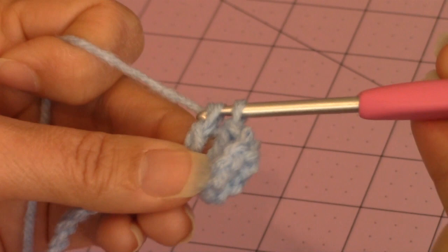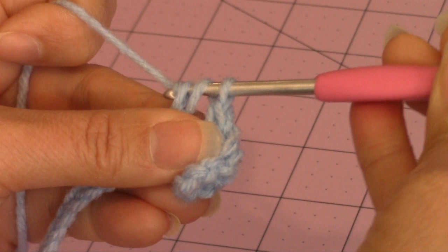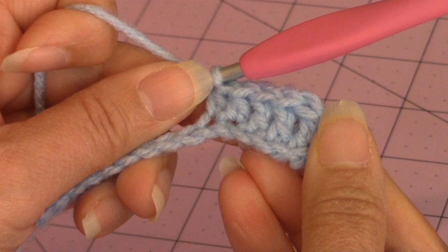And now we're going to make half double crochet into the next 2 stitches. So yarn over, go into the next stitch, bring up a loop, make a half double crochet, yarn over, go into the next stitch, bring up a loop, and make a half double crochet. So now you're going to make 1 single crochet into the next 6 stitches.